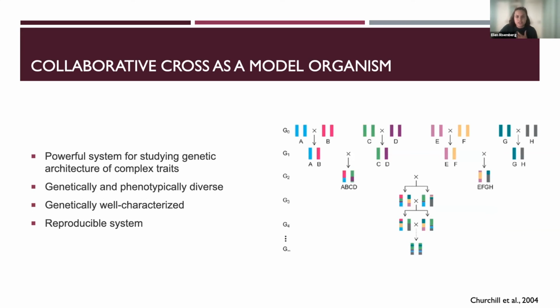The collaborative cross especially provides a powerful system for understanding the genetic architecture of complex traits in general, including viral disease. And the collaborative cross, as you all know, is genetically diverse, capturing 90% of all genetic diversity present in Mus musculus. Hope I pronounced that right. It is phenotypically diverse across a range of disease phenotypes and genetically well characterized. We have high density genotypes and some whole genome sequencing data for all CC strains. And as inbred lines, they provide a replicable system, which proved very useful in this context when we were studying original SARS, and then we needed to repeat the study when a much more relevant coronavirus unfortunately came along.